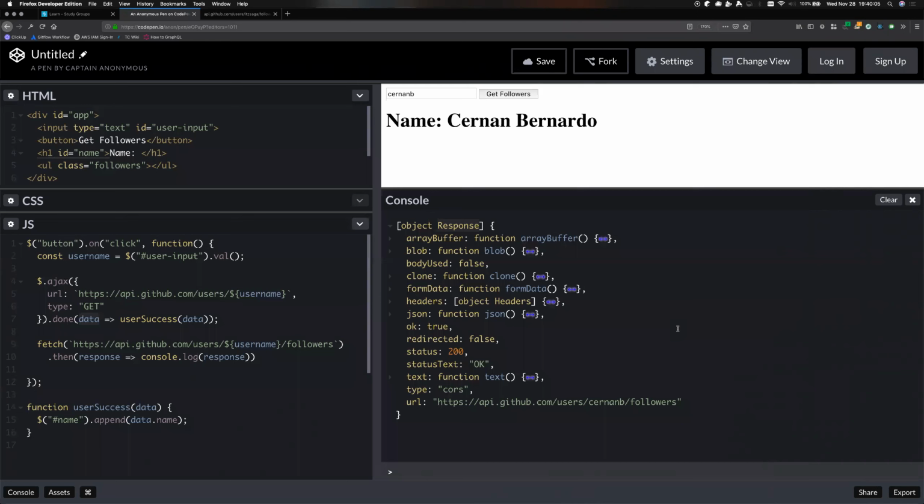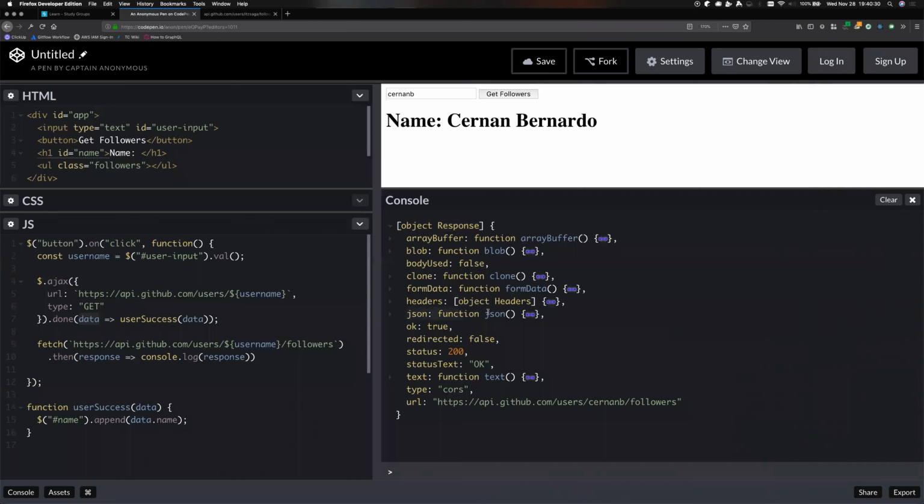A lot of the libraries that do data fetching do exactly what jQuery did and does, where they look at that content type of the response header and infer and try and create whatever it is. Typically JSON, but it might be a content type XML, then they'll try and convert it to XML and such. So we have to do a little bit more work here to turn this into JSON.